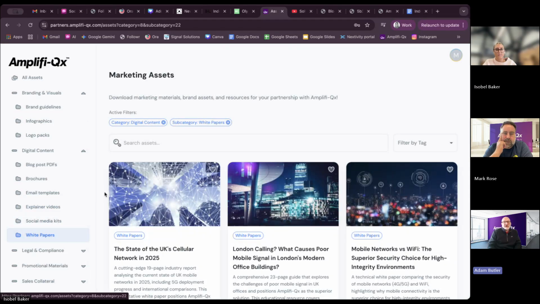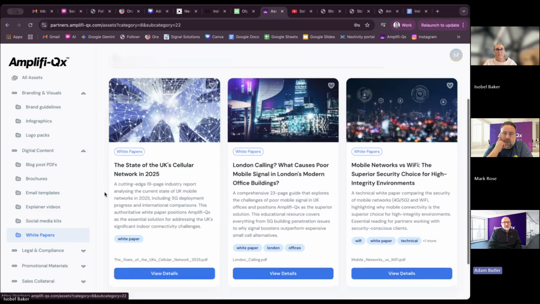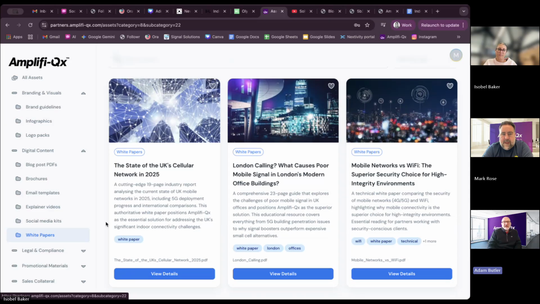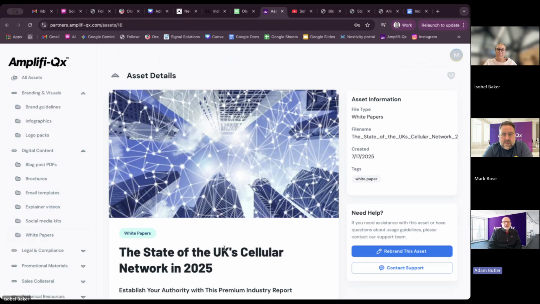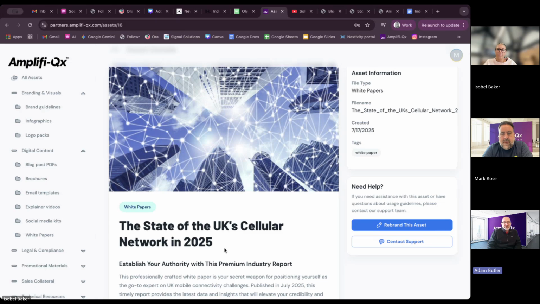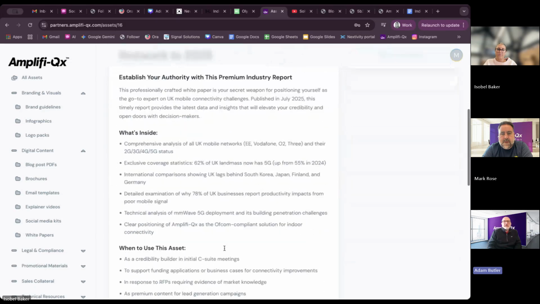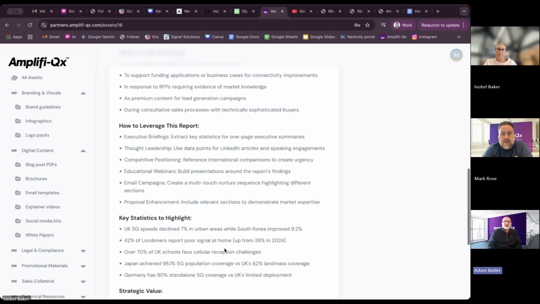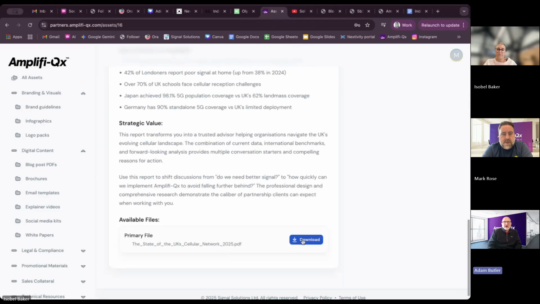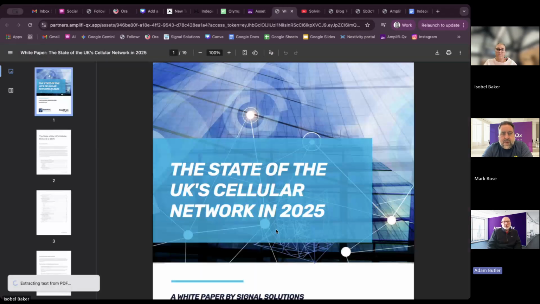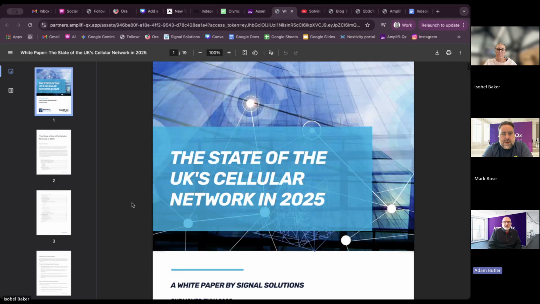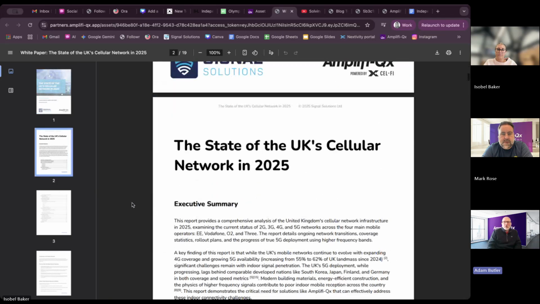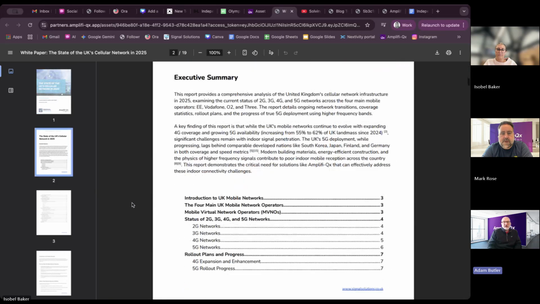And white papers, as we mentioned, are like a blog, but with a lot more factual data in it. So again, these can all be co-branded. What we like to do with our white papers is give a quick flavour of what it's about on our website, and then request the customer's details in exchange for the white paper being sent to their inbox. That's good because it allows us to follow up with them, ask for feedback on what they read, and of course, see if we can turn that into a lead.